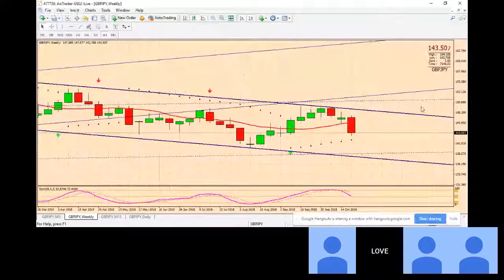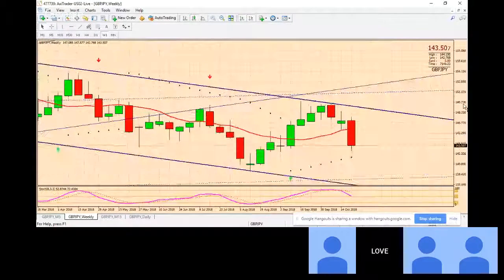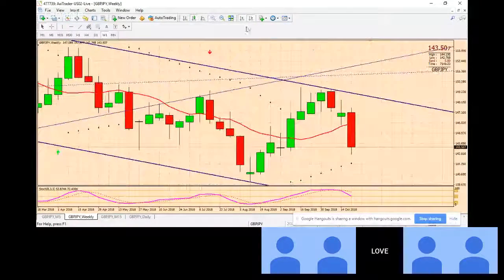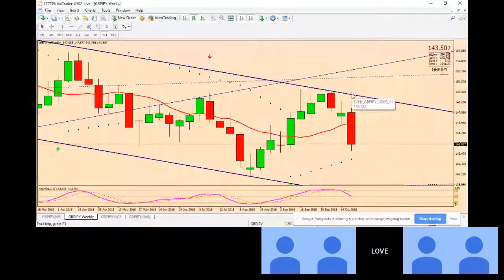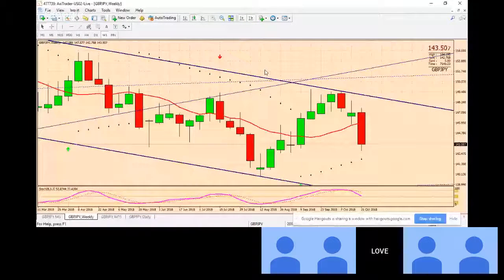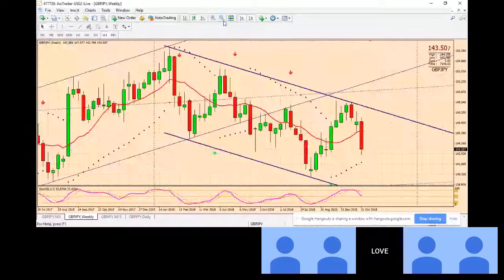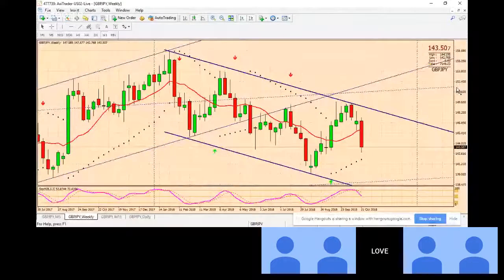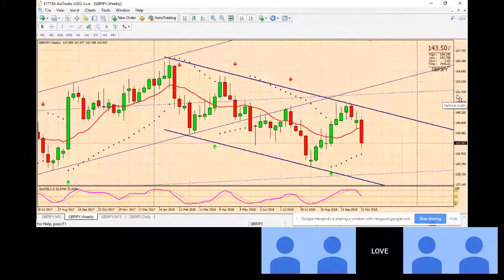Right, this is a weekly analysis. It's not a signal. It's just a trade setup, and we're going to take a trade based on that. Right now, what I'm looking at is GBPJPY on the weekly time frame. Straight away, what we identified is a downtrend. It's still a clear downtrend, so our direction is to sell. The long weekly direction is a sell.